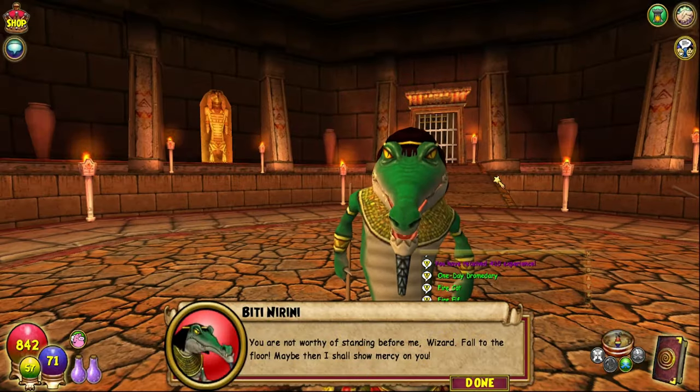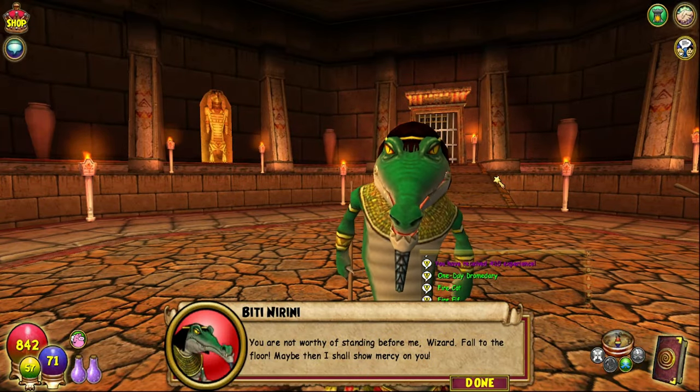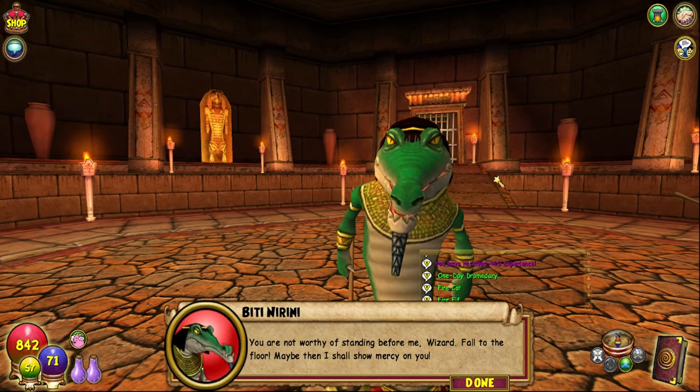You are not worthy of standing before me, wizard. Fall to the floor. Maybe then I shall show mercy on you.